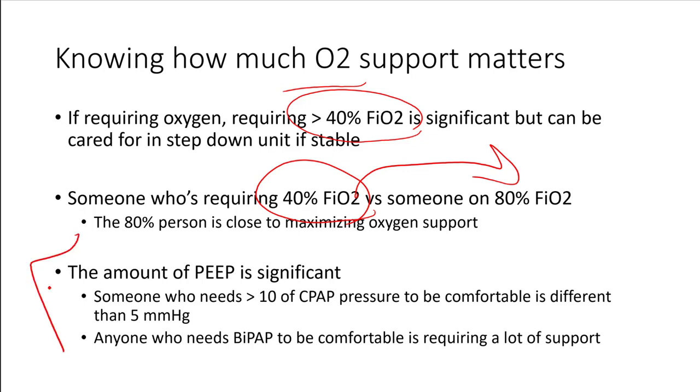Now, the amount of PEEP someone is getting also matters a lot. So for example, if you really need a CPAP just to be comfortable, and on top of that, you need greater than 40% FiO2 on that CPAP with 5 or 10 of PEEP just to be comfortable, that's also a lot of pressure. And that's not a lot different than what you're giving somebody who's on a mechanical ventilator. The difference is that they're sedated and you're kind of doing it for them.